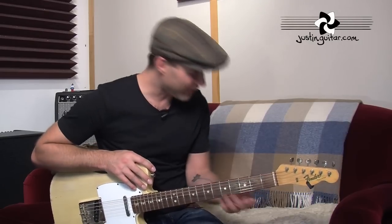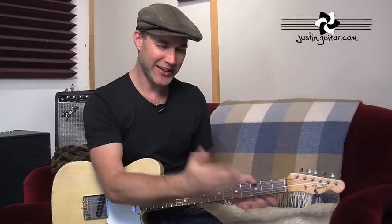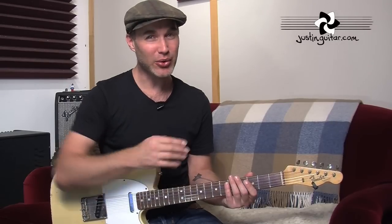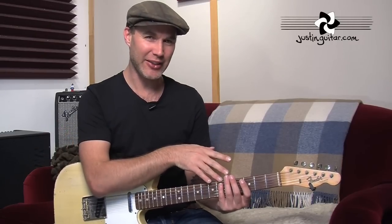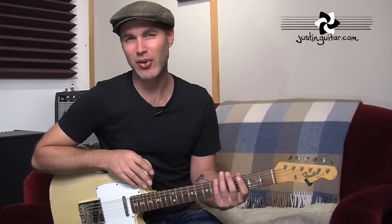The solution for that is using a mirror. Even though I used to crane my neck looking at sheet music books, once I started practicing a lot I ended up sitting at a desk, and I used my dad's shaving mirror — a little fold-back thing — sitting on the desk so I could be looking forward and it would show me exactly what my hand was doing. That's important because you don't always see the right angle when you look at your hand — it's kind of deceptive. A mirror pointing more or less straight at your hand gives you a much clearer indication of your hand posture and how you're doing with your fretting.